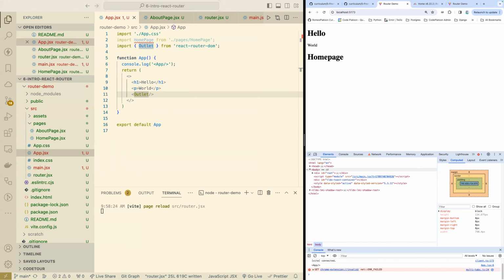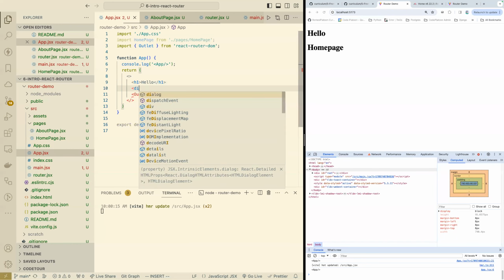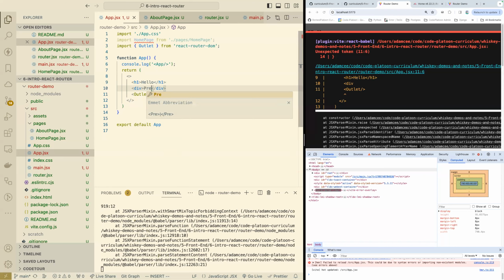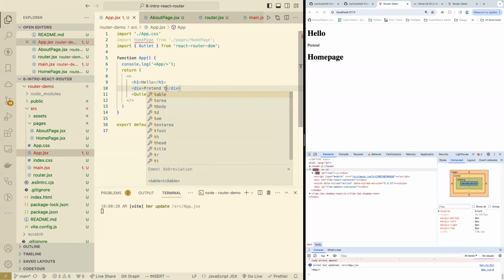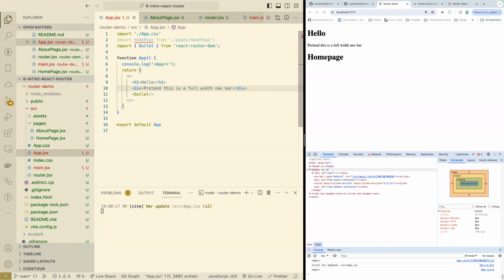So would the standard convention be you would have like a nav bar on your app page that has links to all your other outlets, and that would be how you would navigate? That way you don't have to recreate a nav bar on every page. Great question. Yeah, that is very common convention where maybe we want a div, and let's say pretend this is a full width nav bar, right?